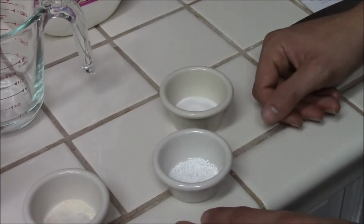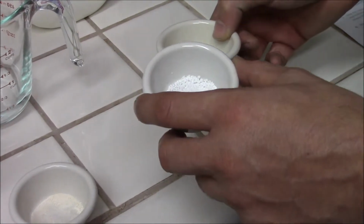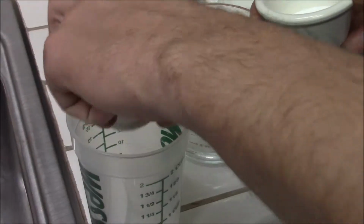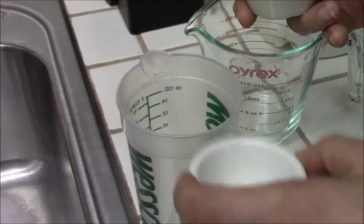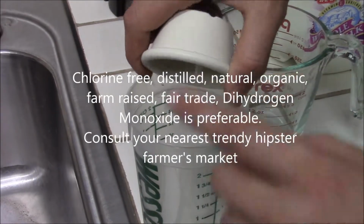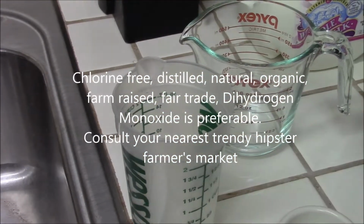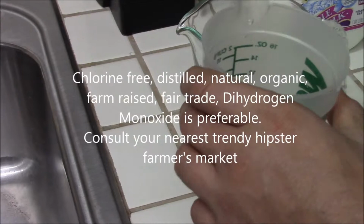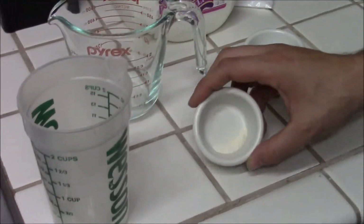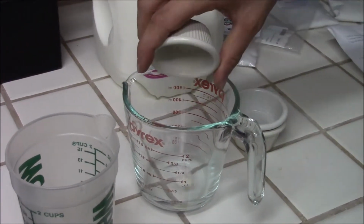Okay, so the first thing we need to do is mix the calcium chloride and the citric acid into 1/4 cup of water. They say use chlorine-free or distilled water for this. We don't have that at the moment, so we're using Brita filter water, which, you know, close enough. I'm not trying to make gourmet cheese. So you stir that. Now you take the rennet tablet here, and you mix it into the other cup of water.